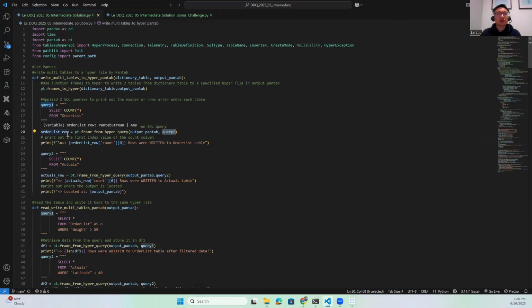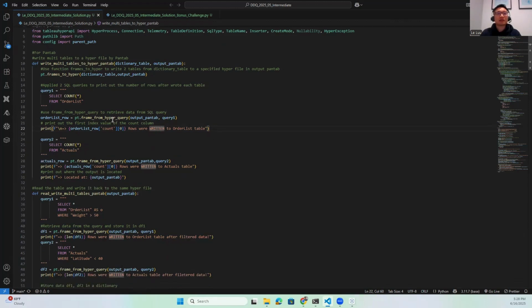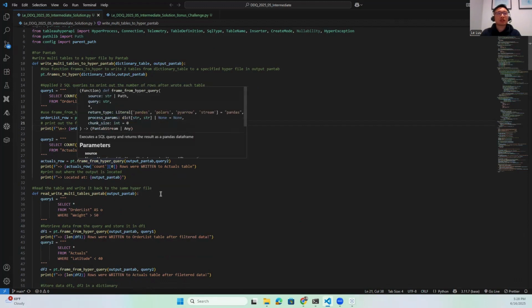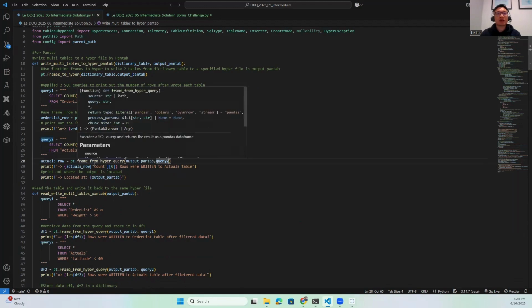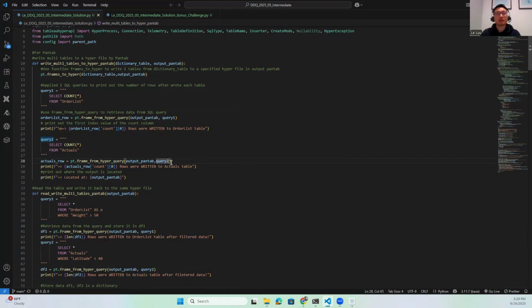I store it in a variable called order list rows and get the result. Same as this one: after I wrote the other table called actual into the Hyperfile, I would like to see how many rows were written in this table, using an SQL query with frame from hyperquery to execute this query too, with the output where this Hyperfile is located.